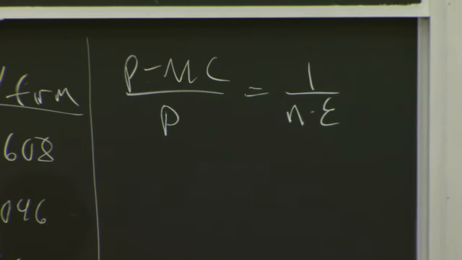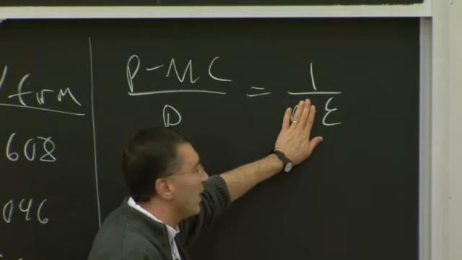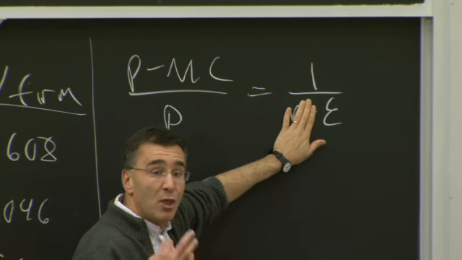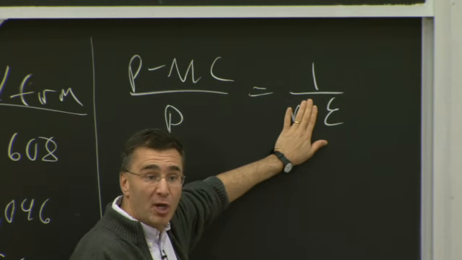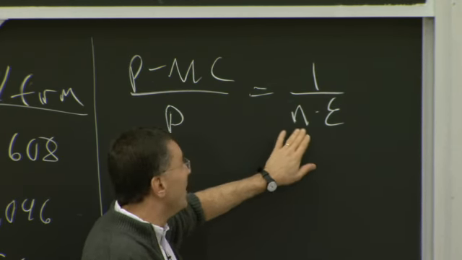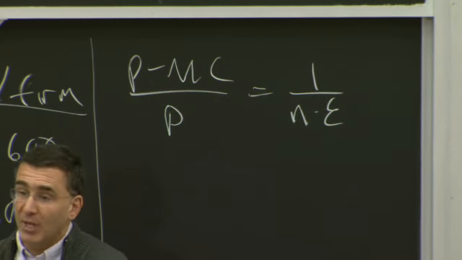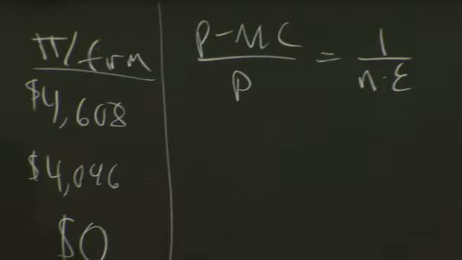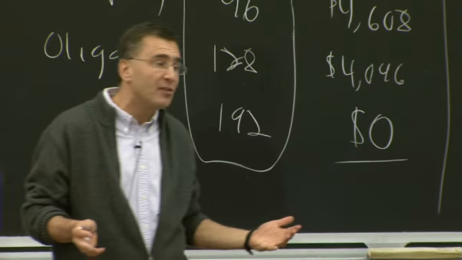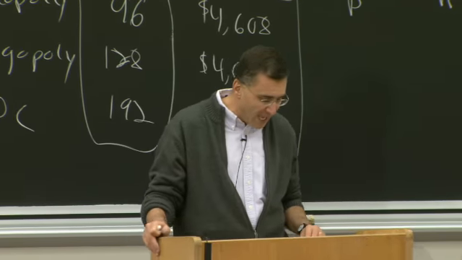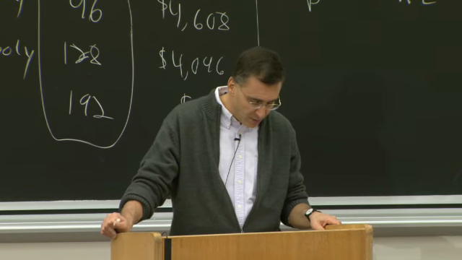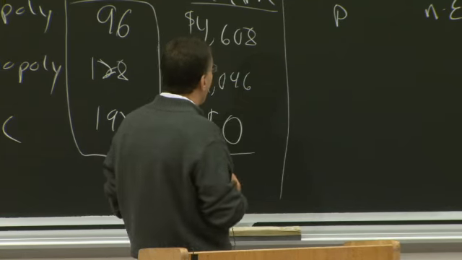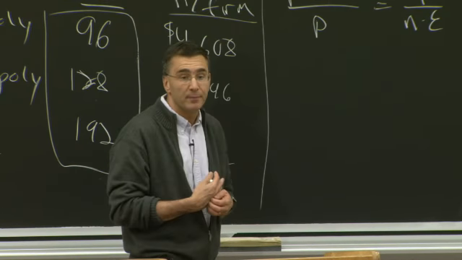Okay? So basically, we said before we had this equation. We said markup was inversely proportional to elasticity of demand. The more inelastic the good, the higher market power the monopolist had. Well, here we now divide by n. So the point is that for a given elasticity of demand, the more firms that are competing in this oligopolistic setting, the closer and closer you're going to get to a zero markup with a Cournot equilibrium, okay?